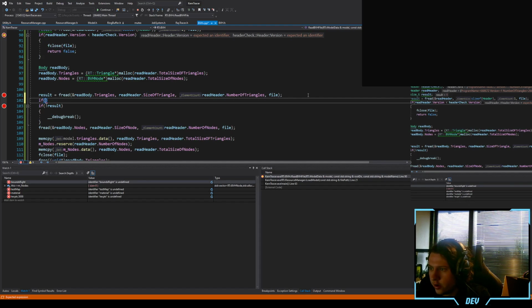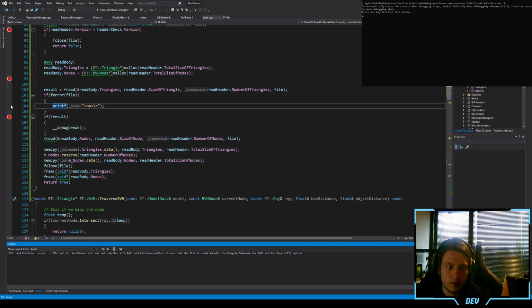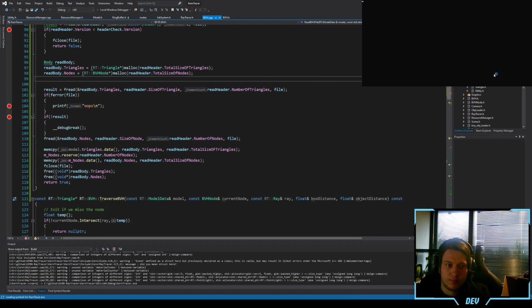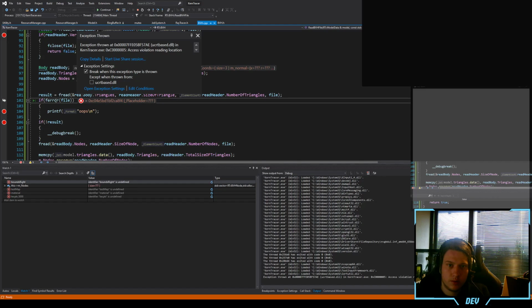So if ferror, sorry, this should be file, and right, we can do a printf here. Printf, oops. Yeah, that's cool.